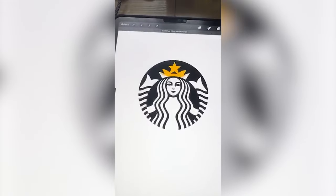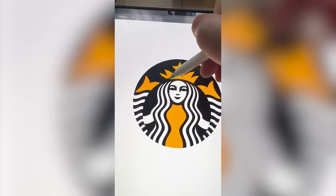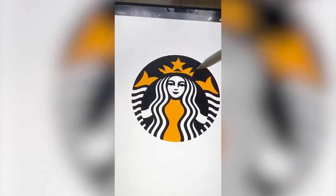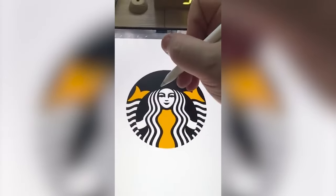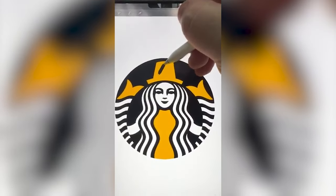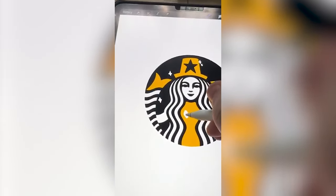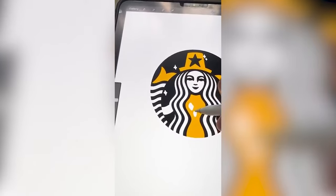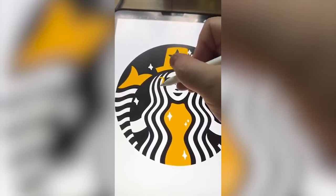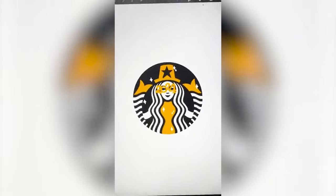And I wanna make her crown and her dress be gold. Now I'm gonna get rid of her crown because my idea is to give her one of those New Year's Eve top hats. So something like this. And I wanna add a star to it. And I also wanna add in just these little sparkles, just because I think everything is sparkly on New Year's. Lastly, I just wanna put on these little 2024 glasses and here it is, all complete.